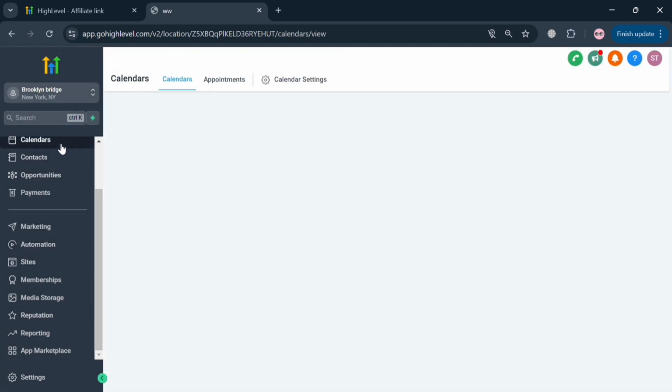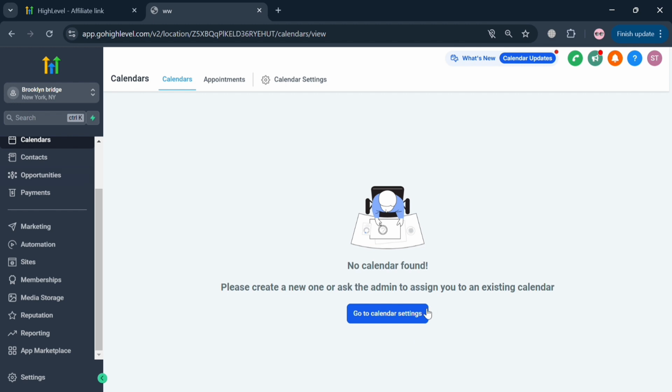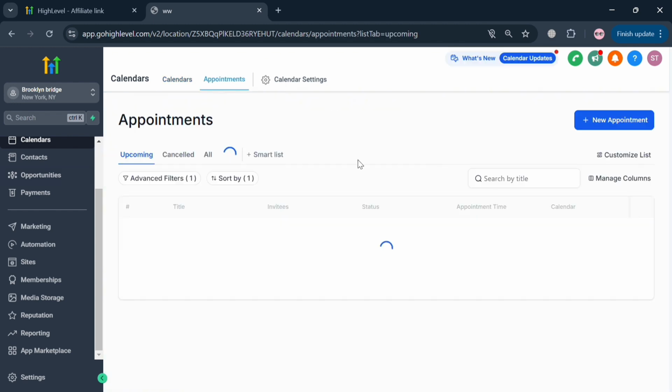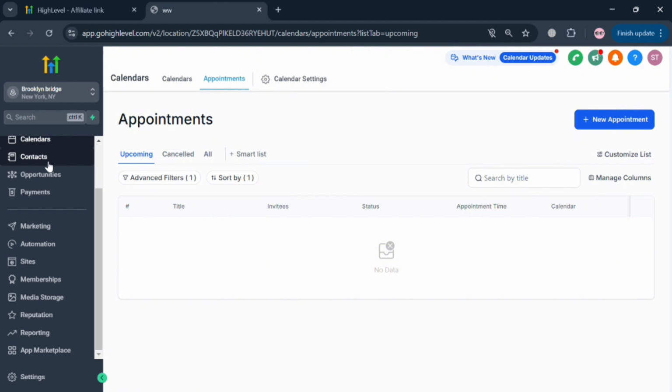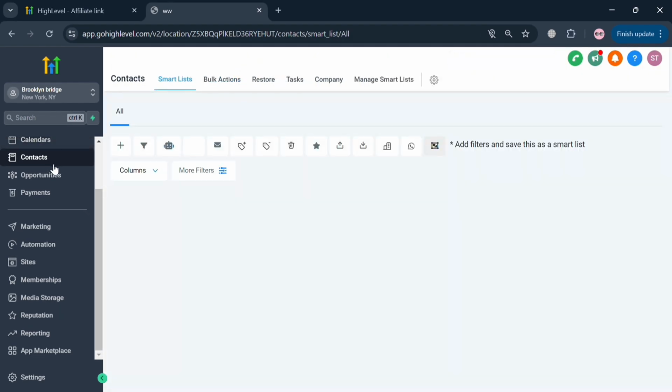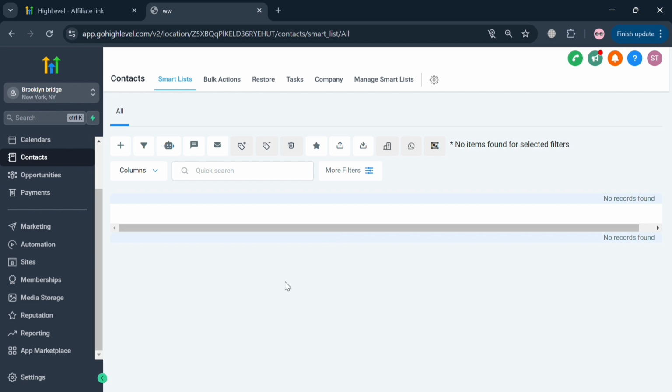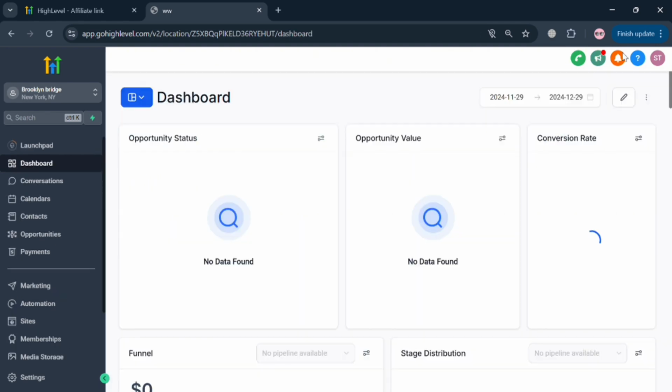Aside from that, you could also navigate this calendar option in creating a cleaning business, in which it serves multiple purposes aimed at enhancing scheduling efficiency and improving client management for businesses, which is also the same using this contacts option that serves as a foundational element for managing customer relationships and streamlining the communication. So overall, that is just basically how you can start creating a cleaning business on GoHighLevel.